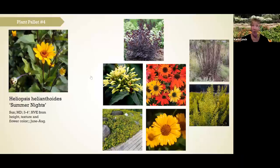But if you need something tall, maybe you're working on a big site, or this could be a really nice planting to be seen from a distance. Most people think red is the color that shows up the best in the landscape, but actually it's yellow. Yellow and variations on yellow are really the most attention getting. That's why you have a yellow light to tell you that the lights are going to change, not a red light. So if you really need to draw attention in a sunny area, you want to try to use those warm colors.